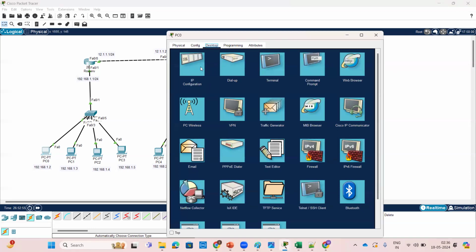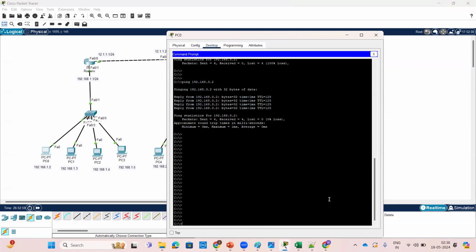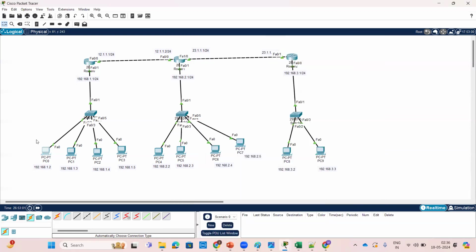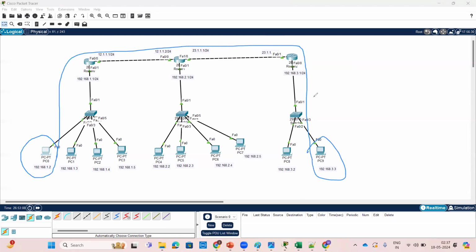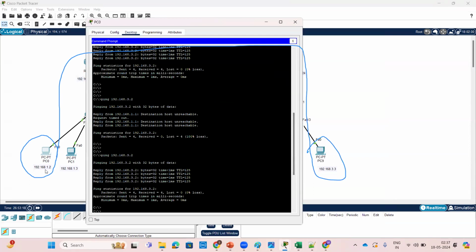See, I am trying to ping from this PC to this PC. We'll check. Our source address is 192.168.1.2 and the destination IP address is 192.168.3.3.